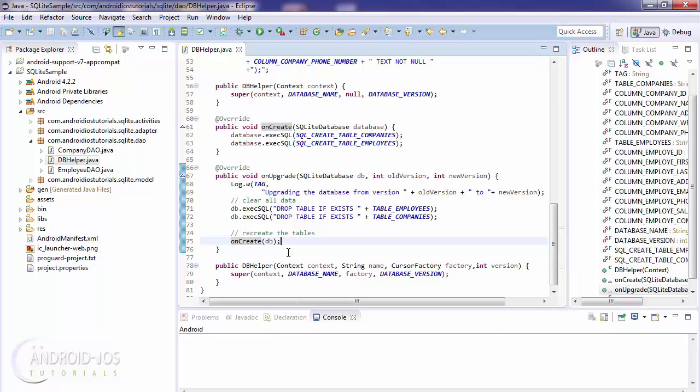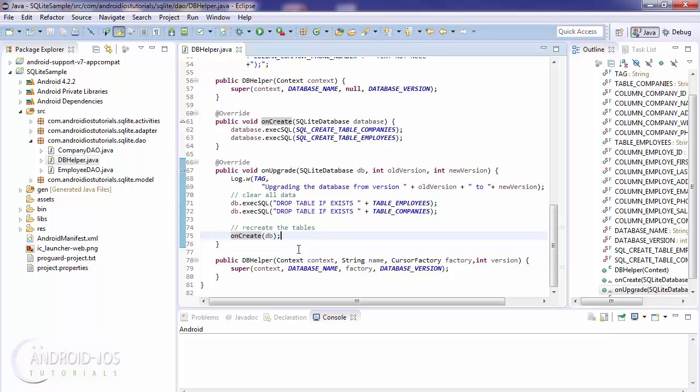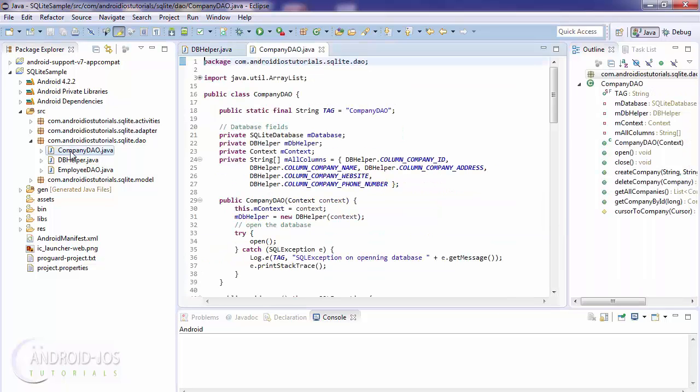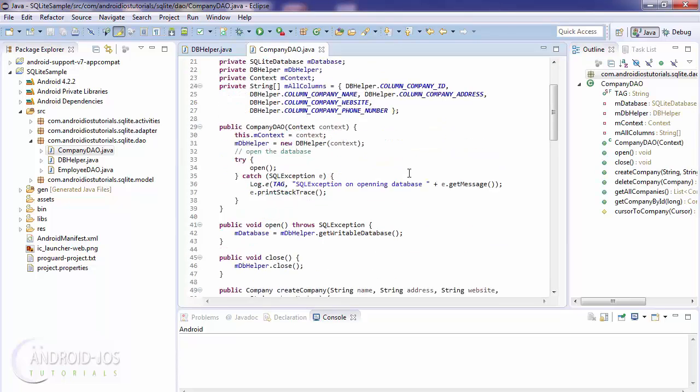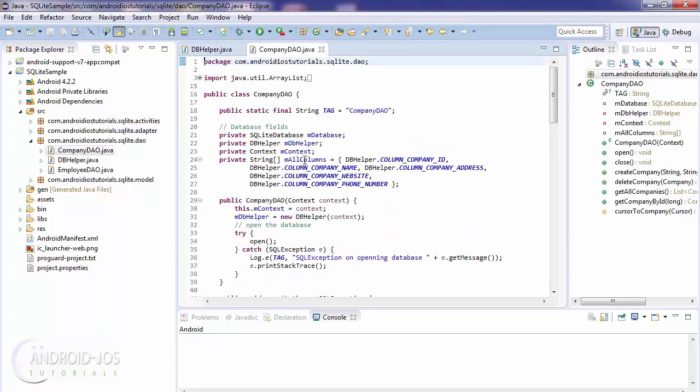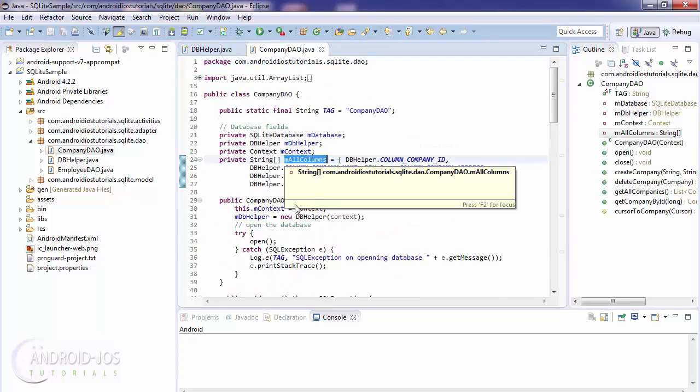The last thing is we're going to see the other classes of our SQLite package, the employee DAO and the company DAO. So I'm gonna open up the company DAO class. This class contains all operations that we will need to execute on the company's table.